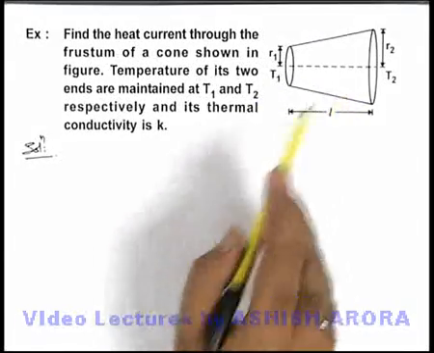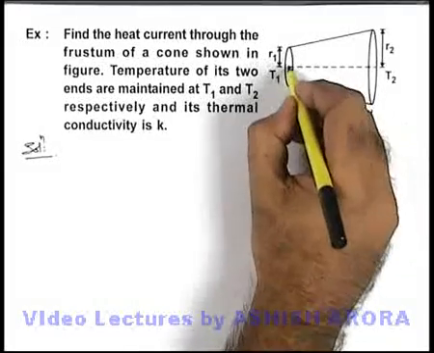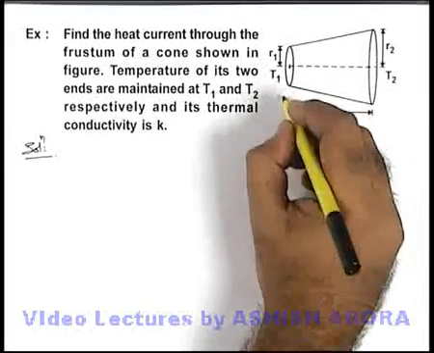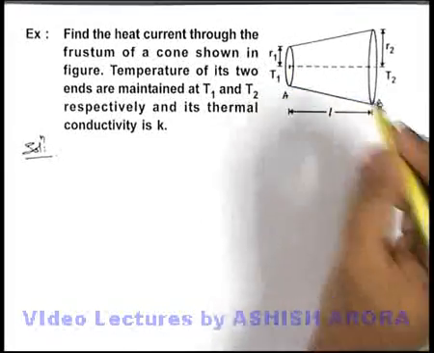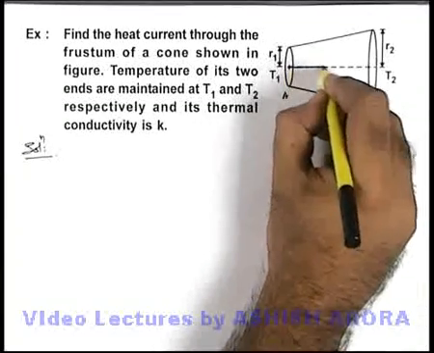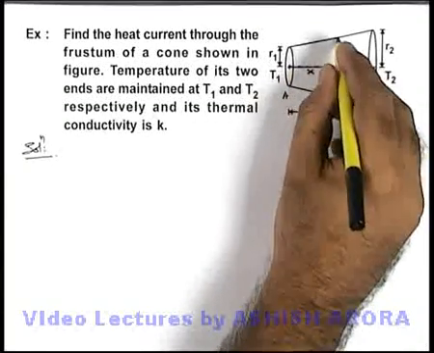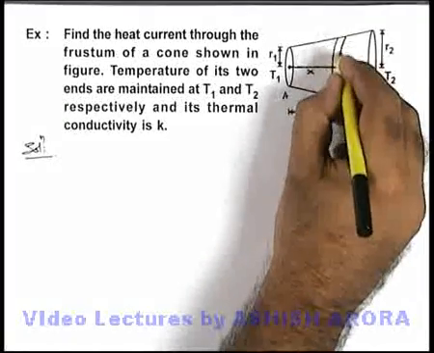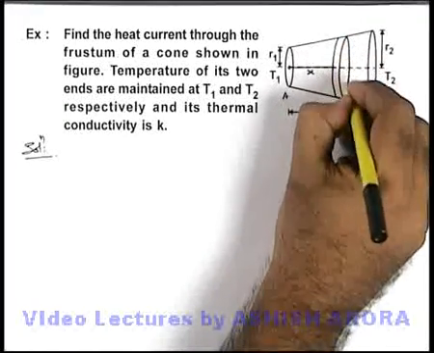We cannot find the resistance directly. What we can do is, from one end—say the ends of the frustum are A and B—then from end A at a distance x, we can consider an elemental disc which is of width dx.